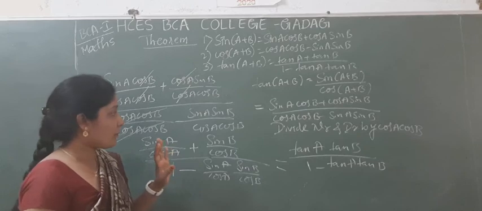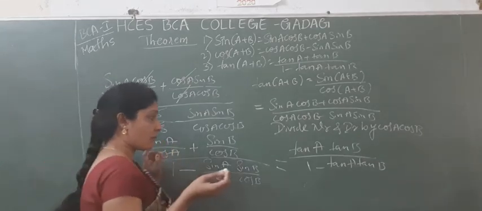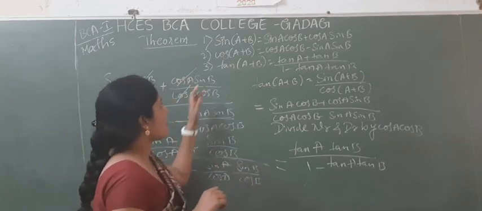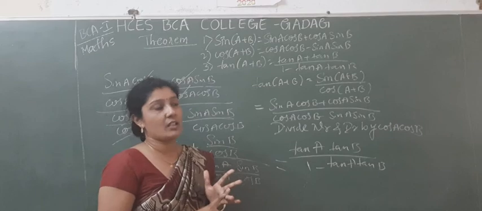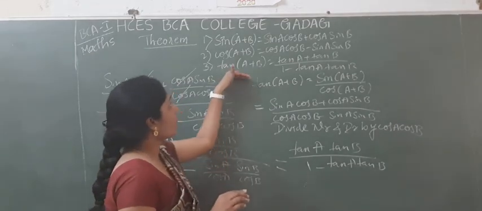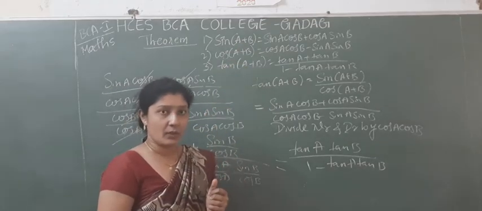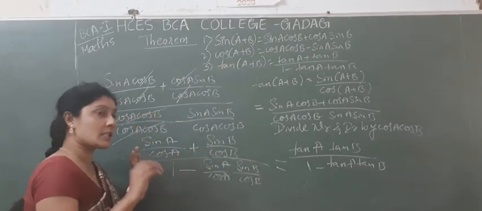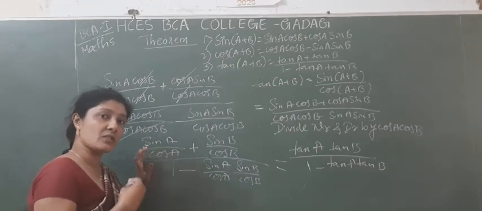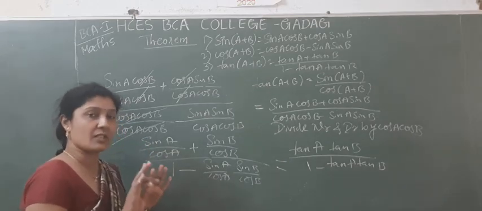Okay, so we shall stop here. In the next class, we will derive a few more theorems, which are similar to these 3. But before going to the next class, you must be able to derive all these 3 theorems. So try to understand this. Go through the video once, twice, thrice till you understand how it is derived. It is very simple.